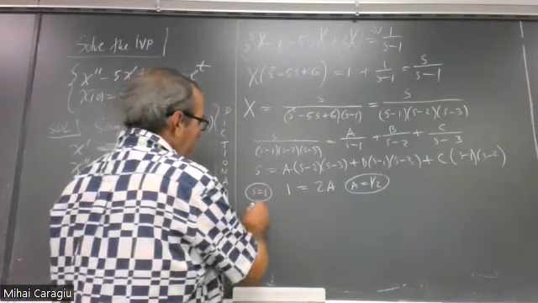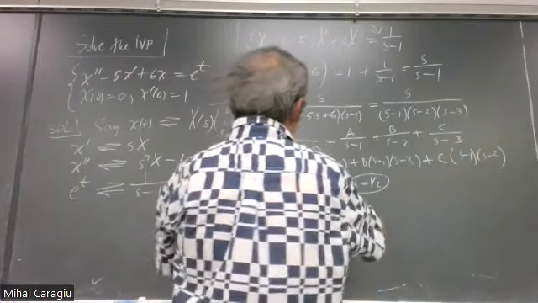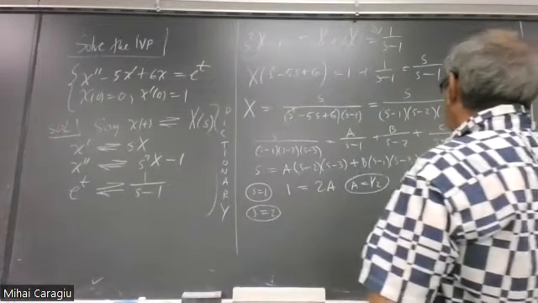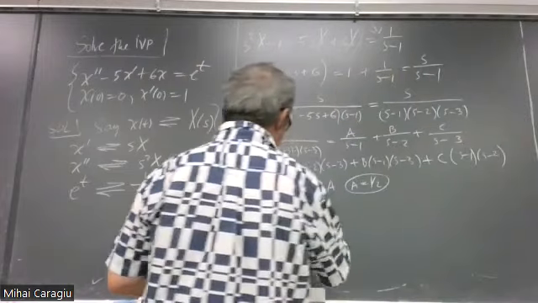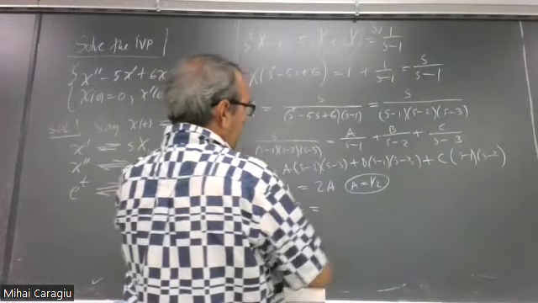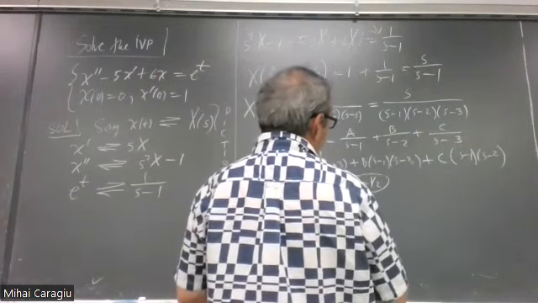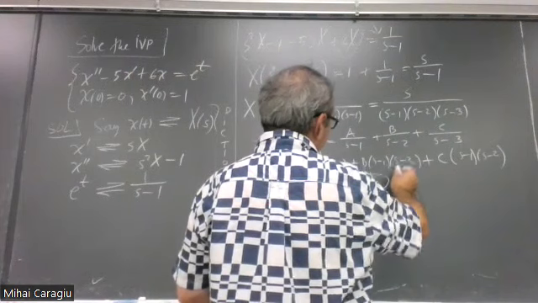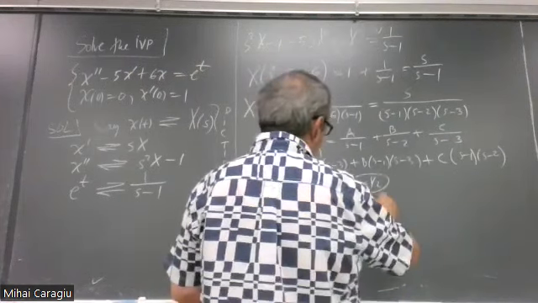The other special value, s equals 2. So what do we get here? The first factor becomes 0, and the last factor is 0. So on the left, we get 2. Only this one leaves: B times (2 minus 1)(2 minus 3). 2 minus 1 is 1, 2 minus 3 is minus 1. So it's minus B. So therefore, B equals minus 2.